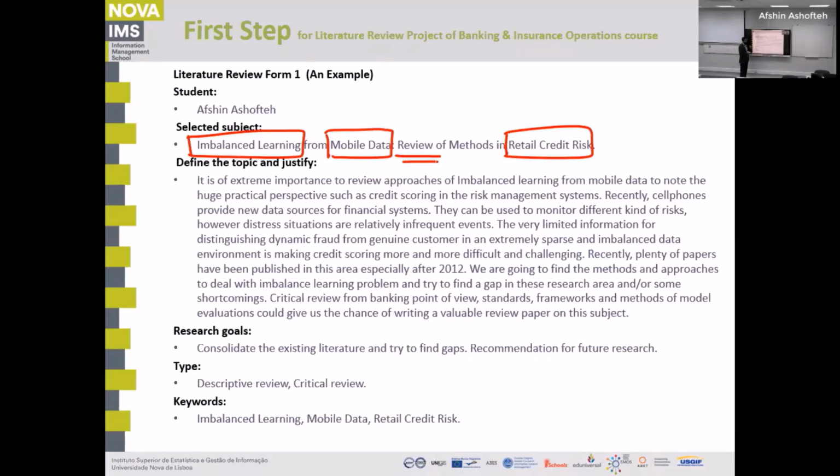So next we go to keywords. We have some keywords here, the keywords that we mentioned in the title. But actually, this is not the title, this is the subject. If I want to make a title, maybe I choose different words that are related to the keywords, but not exactly these keywords. Why? Can you tell me why I have to choose some other keywords, maybe synonyms of these keywords? Do you have any idea?